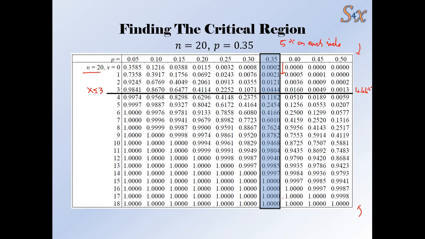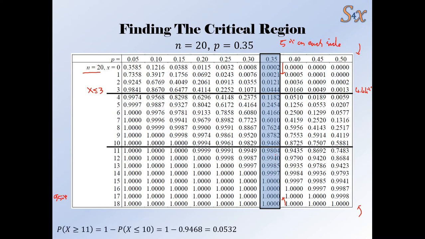And now to find the other side of the critical region, we start at the bottom of the table and work our way. Oh, apologies, I've done this the wrong way around. We look down the table now until we see a number larger than 1 minus the significance level. So we were looking at 5% here. Now we're looking for 95%. So we're going to look for the number that's nearest to 95%, and hopefully you can see it's here. This 94.68% is the other side of the critical region. That way both ones are as near to 5% as possible. The probability of rejection, which is the bit above or below it, is as near to 5% as possible.